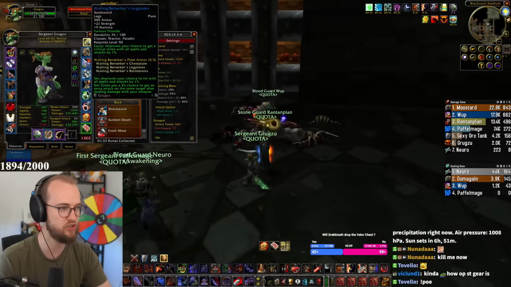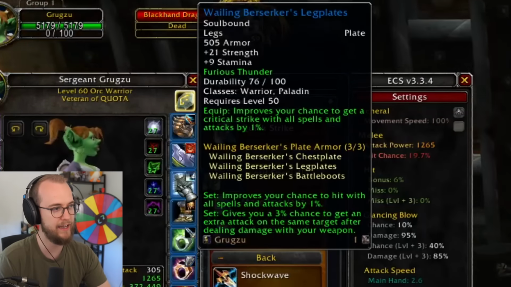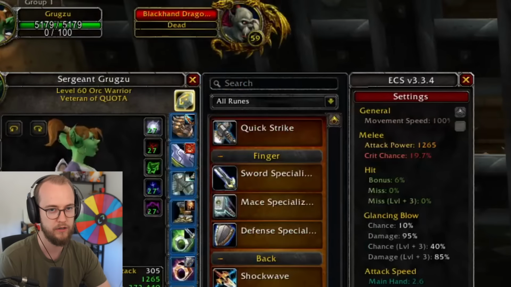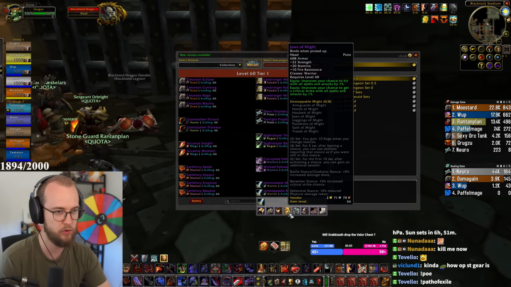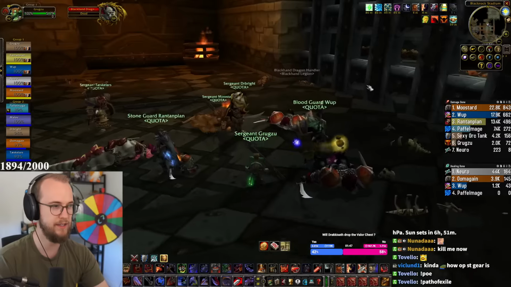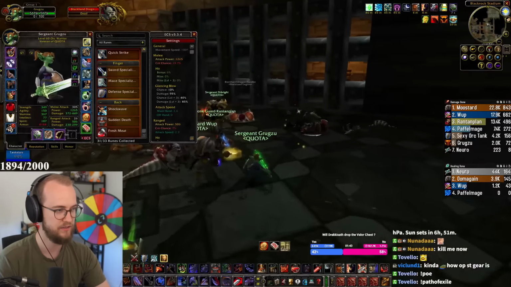ST gear is just so good. It's this 3-set, man. Like, I can't get rid of it. I'm not gonna get rid of this 3-set before Molten Core gear. Obviously, I'm gonna replace it with the Molten Core stuff. Obviously, it's way better, right? But I think I just kinda just want the belt and the gloves, man. For real. That's pretty much it.